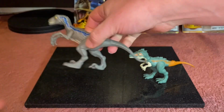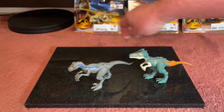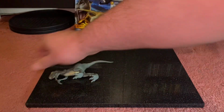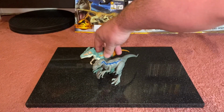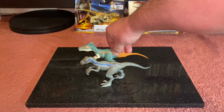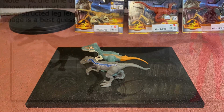The back of the foot there is on a weird angle. So to get it to stand, you have to pose the back foot arching backwards. It looks like the Morris Intrepidus is actually bigger than the Velociraptor, so I'm going to have to do a quick bit of fact-checking just to see if it was a bigger dinosaur, but you can see it stands quite a bit taller. And also, in terms of length, the Morris Intrepidus is just slightly longer as well. So I'm going to quickly check that and we'll be back.